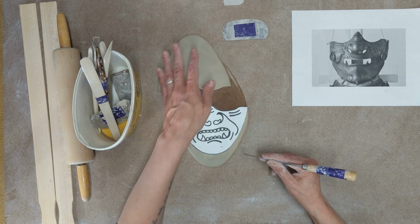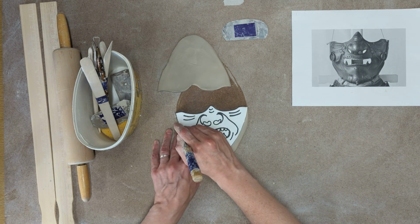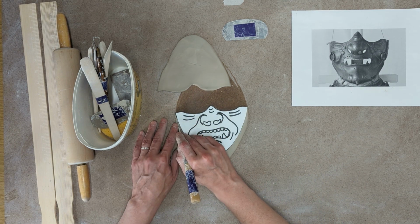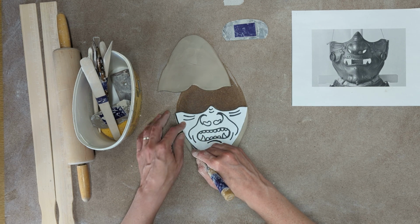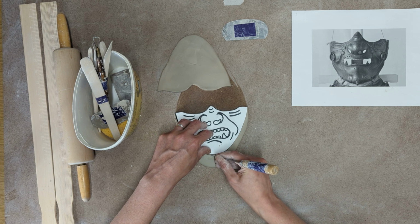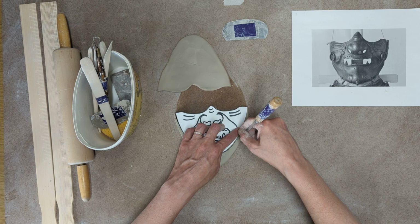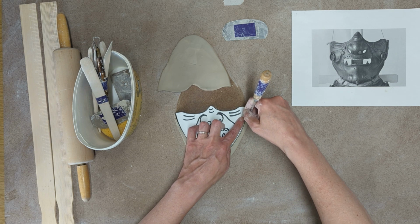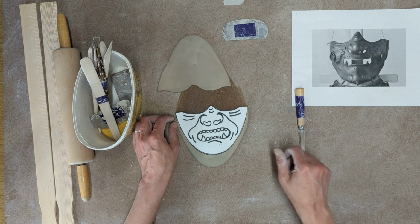Don't get rid of this though, because you might end up using this, and I'll show you why in just a minute. So I'm going to start on this side again. Try and get as close to my template as possible. Okay, we're cutting around that edge. If you go a little bit off, that's okay. It's not the end of the world. I'm doing that myself. Okay, but generally it's going to be better the closer you are to the template.